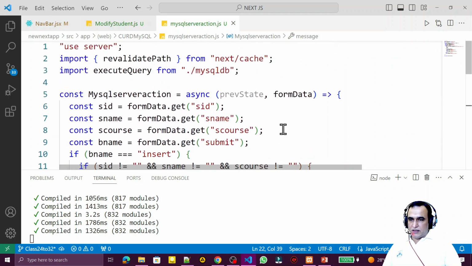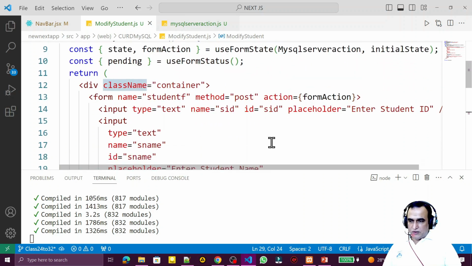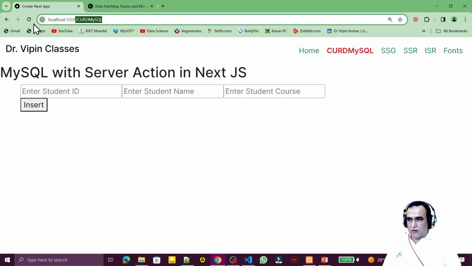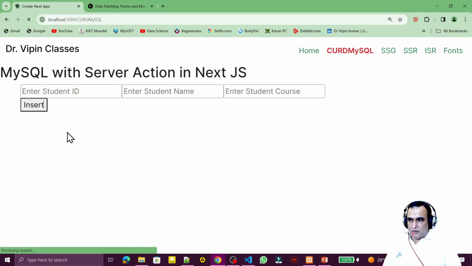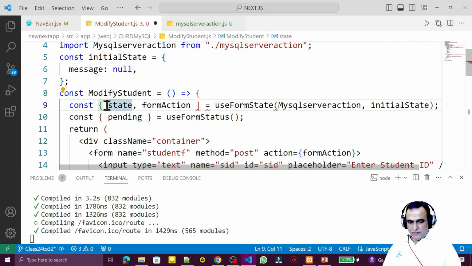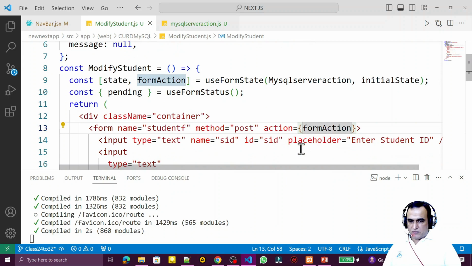I think this is done right now, and this is also done right now. We will design this form also with bootstrap. Just let me check once again whether it is running or not, and whether it is executing. I click on insert and it is taking a lot of time, so that means there is some problem. So once again I check, modify, and yeah, this is a problem. Here I have to take an array, not an object. Save this, because in this array we have to pass this information.